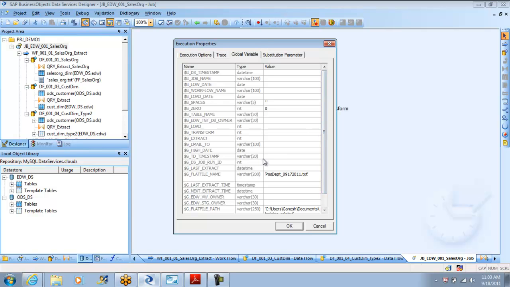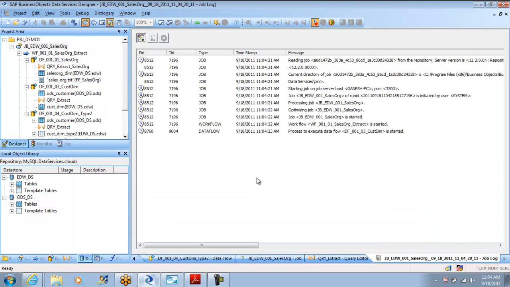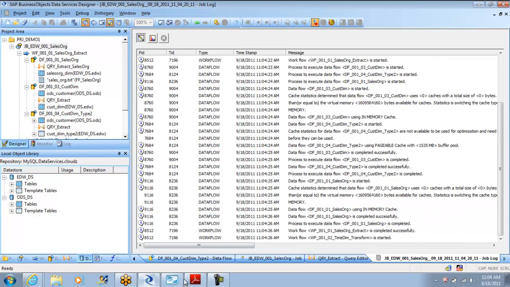So in the low date, let me go and give him a date here. I'm trying to pass the date as 01.01.0001. If you look at my initialization script, I had it defaulted there. But now because I don't have the initialization script in this, I'm trying to do it manually. You will understand the purpose of the initialization script now. Is it like that, or mmddyyyy? MM is month, so it should be 12.31.9999. So I have put this as my high date and I say okay. If I run the job, it is going to create the data with those dates. Let us go and see if it really creates or not.